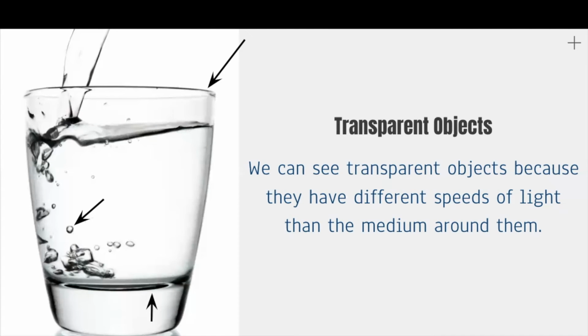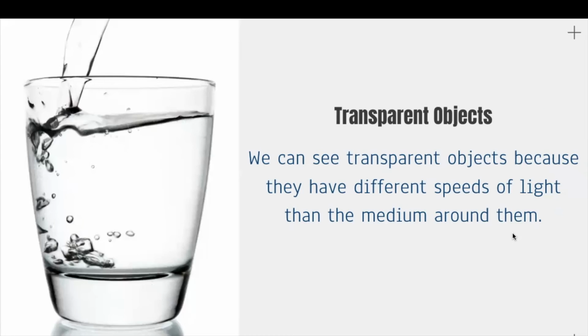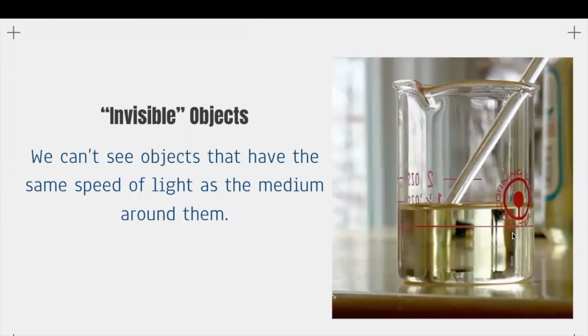Okay, so then let us see. We know that things that have the same speed look invisible within each other. So if I have something like glass and oil, they have the same speed of light as the medium around them, so we can't see them. So invisible objects occur when the two objects have the same speed. Now, you and I can't do this for humans. I can't put a material around you that would shield you and make you invisible.